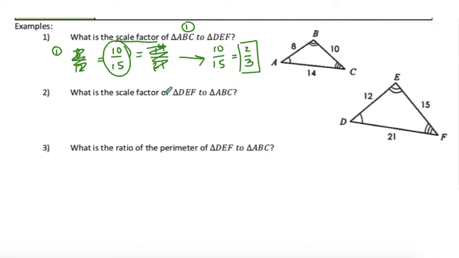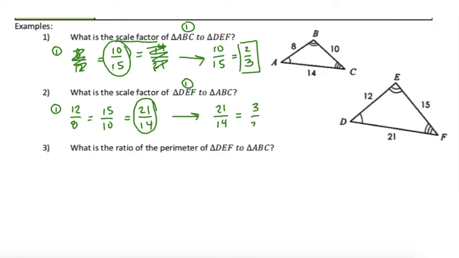This is going to go the other direction. So before we said, okay, now we're going one direction. Now we'd be going the other way. So we'd have 12 with 8, 15 with 10, and 21 with 14. Now because this is first, we put those measurements on the top numerator part here. Pick any one of these to be the scale factor. 21 out of 14, which simplifies to 3 over 2. Notice that because I switched the numerator and denominator, that's what's happening here as well.